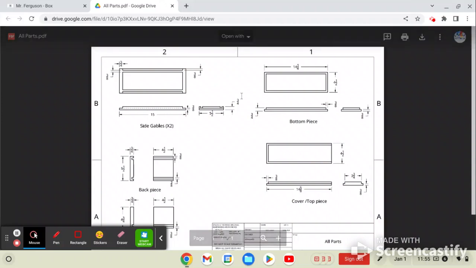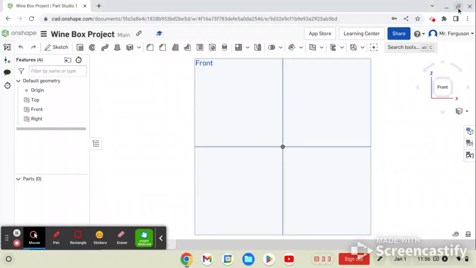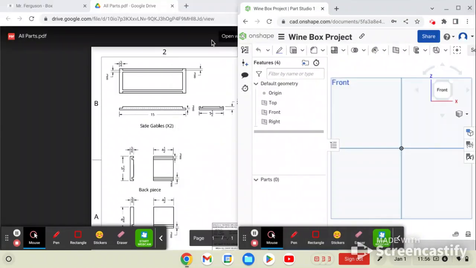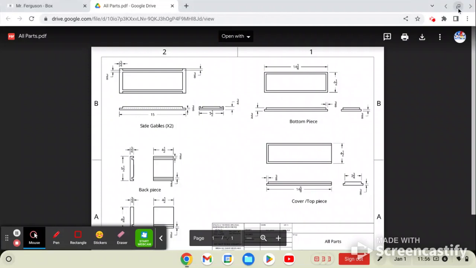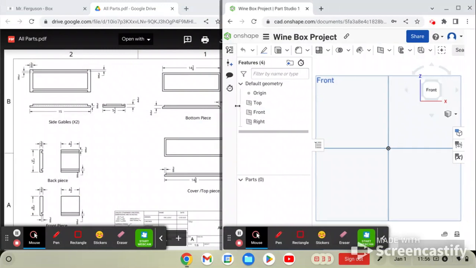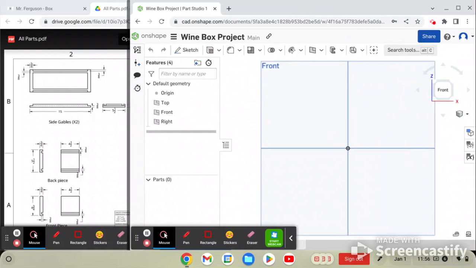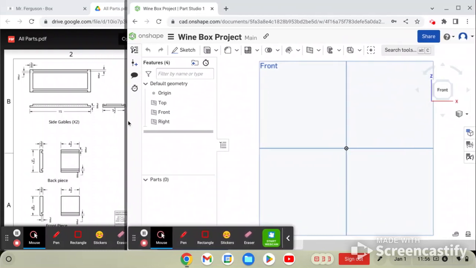First, we're going to do side gables. So I have the side gables on the left here, as we can see. I'll go back to my other window. I have the projects opened up in a different window. So now I'll go back to this one. I'm just going to click on maximize and hold it to make two different windows. It'll make it easier for us to follow along with the project. It's not mandatory, but it's easier to follow along, I find.